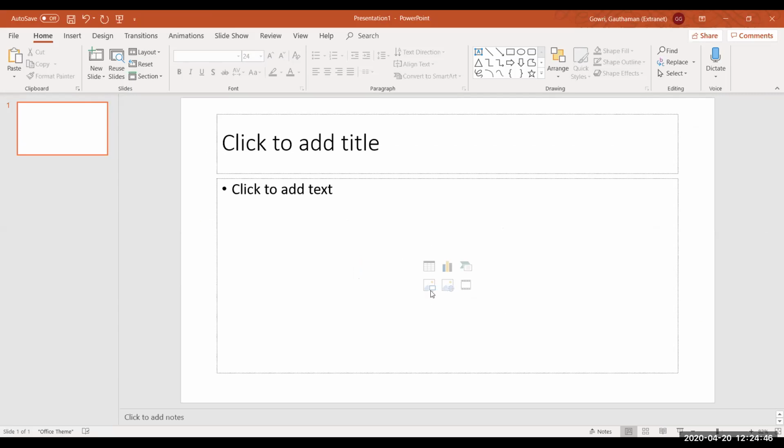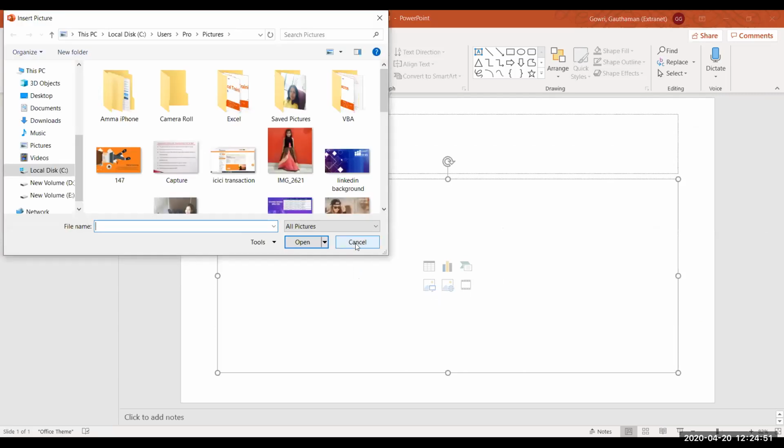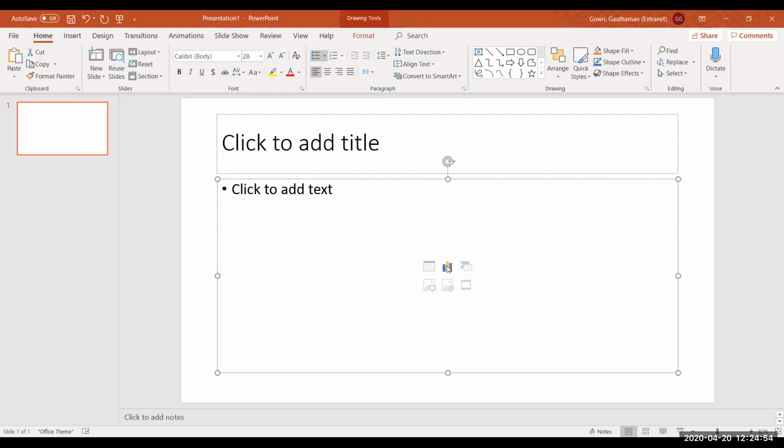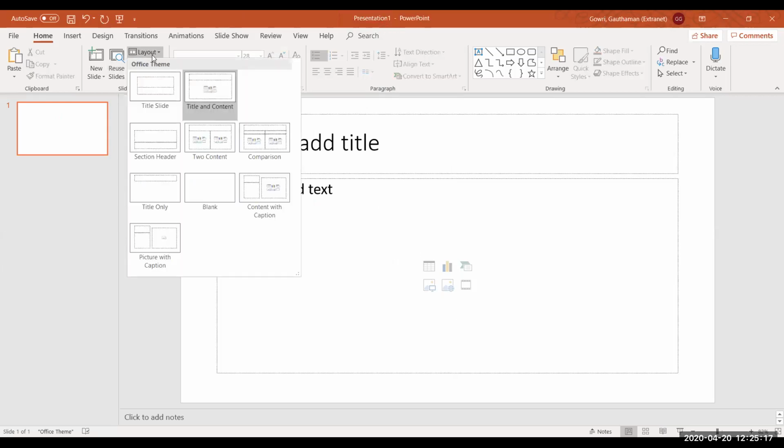If you just want to include a picture, you click from here and it will allow you to insert pictures directly, and also charts, SmartArt, video, online pictures and tables. This placeholder has the commands already embedded in it. You can choose whatever you want to insert into the placeholder right from here. Based on what type of content you want to display, you will choose the layout of the slide.